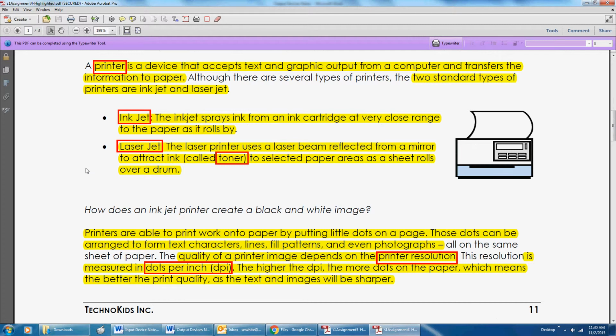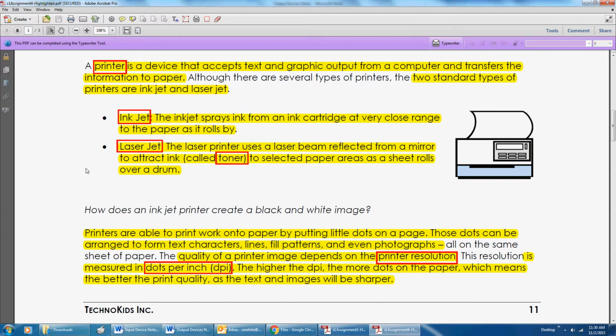A printer is one of our most common and most used output devices outside of the monitor itself. This is what accepts graphics and text from your computer and transfers that information to paper or other type of medium. There are two standard types of printers, the inkjet and the laserjet printer. An inkjet printer sprays ink from the ink cartridge onto paper as it rolls by.